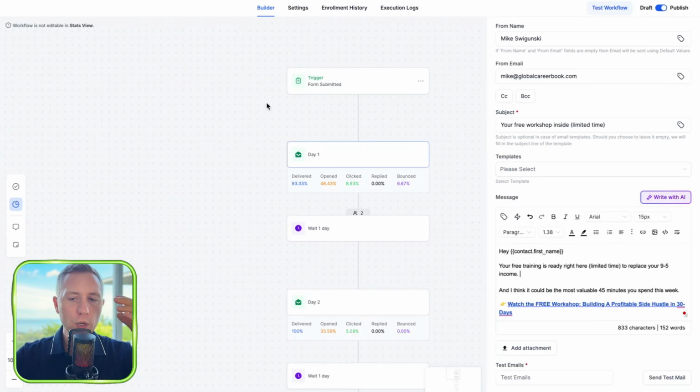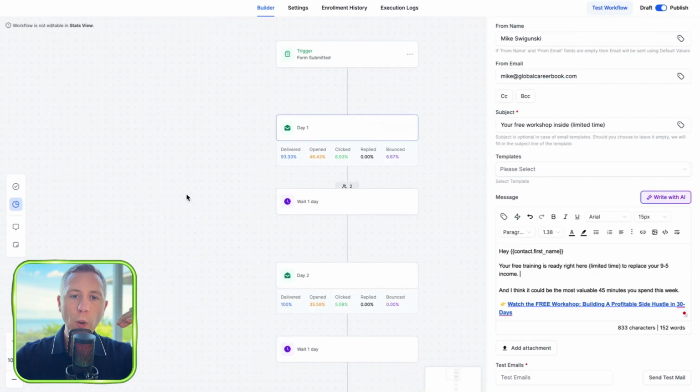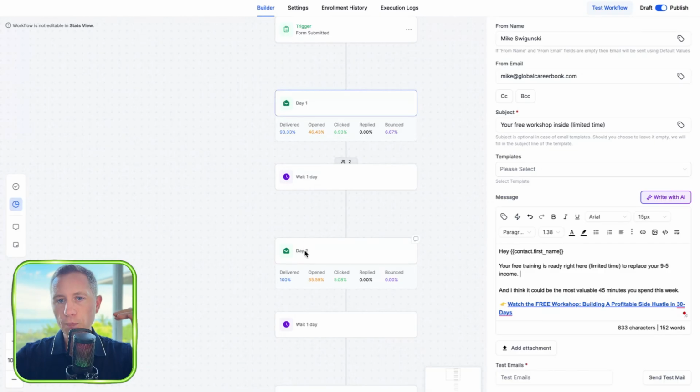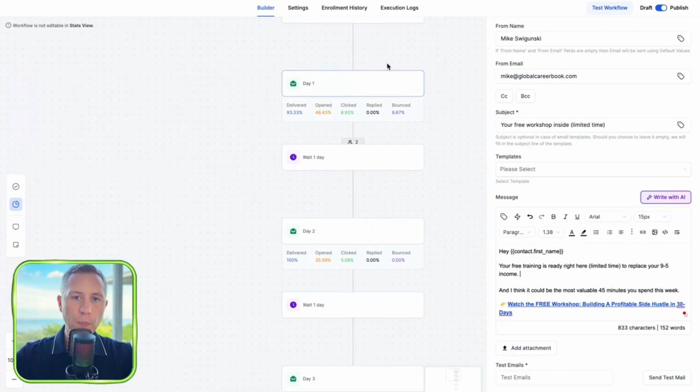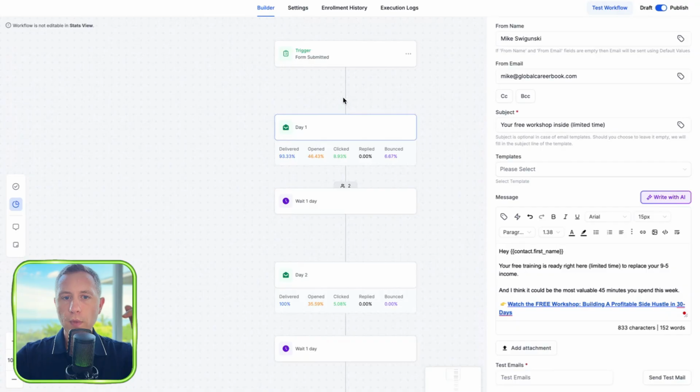And so I don't want to spend all this time focusing on copy. That's going to be something that we do for more in-depth tutorials. But in general, I just want to show you how these workflows look. Usually it's wait one day, then they're getting another email. But what I would do here to make this better is just literally add another short delay. Maybe it's like 20 minutes or 5 minutes, and just send them a text message, a much shorter version of this. Like, hey, here's the link to the training you just enrolled in, and shoot them a text.